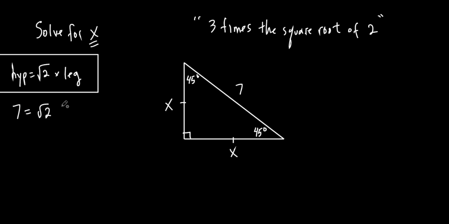What's either one of the legs? It's an x. How do I solve for x? I divide by square root of 2, just like I did earlier. Divide by square root of 2. Actually, you know what? I am going to make you simplify this. Now that I think about it, all right, I don't want to take it too easy on you. Those cancel. So x is equal to 7 divided by the square root of 2.